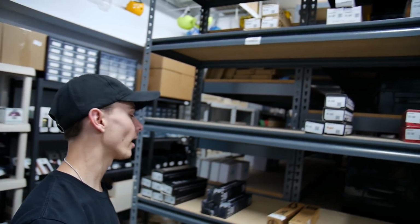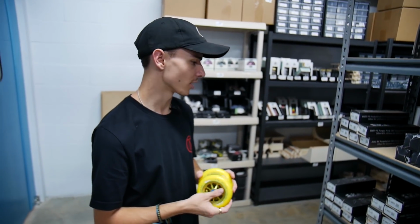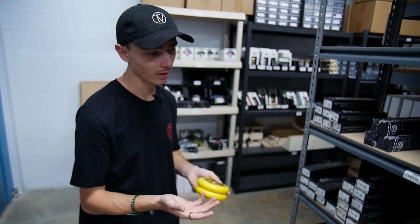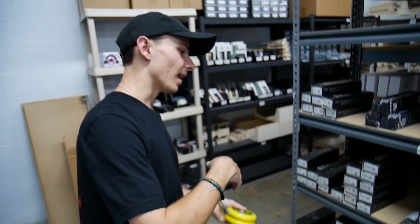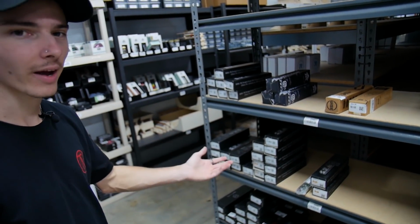Since I'm here at the fork rack, I am gonna be riding IHC compression just because the bars that I'm gonna be using are aluminum, and it's a real bummer. Right now we don't have a lot of IHC forks. Or I guess I could have ran SCS, but Dalton rode SCS on his custom last week, so I wanted to switch it up, so I decided to go with IHC.